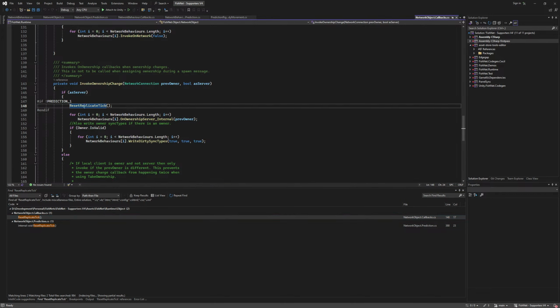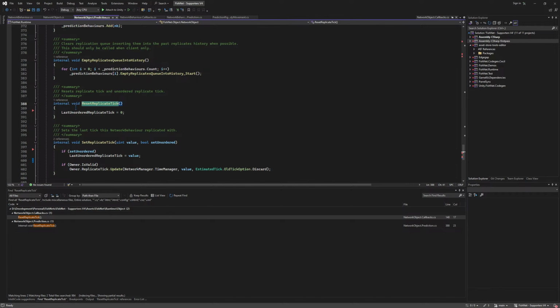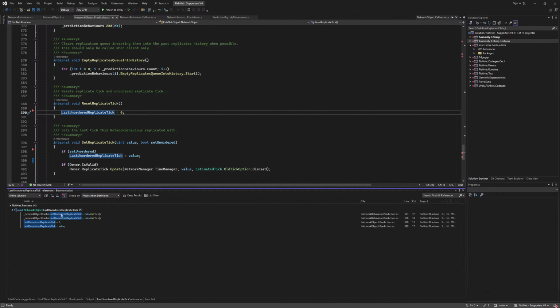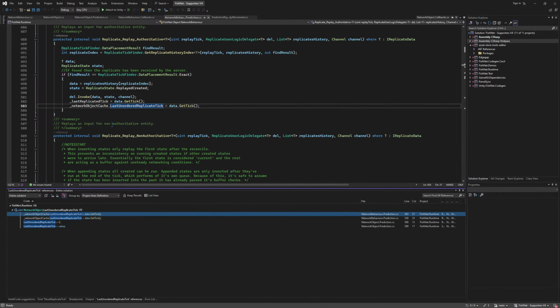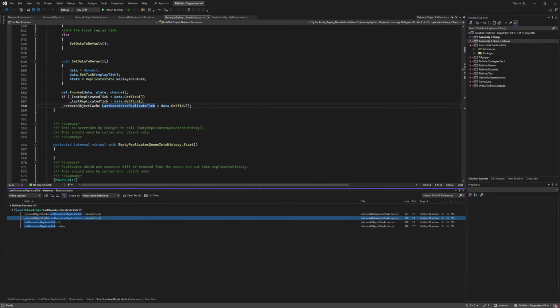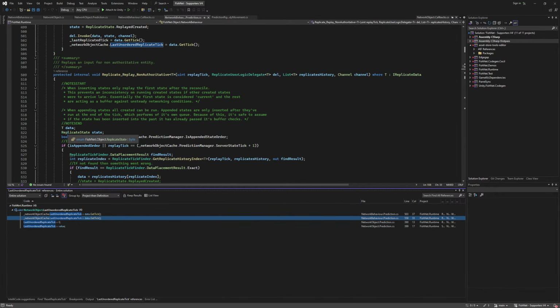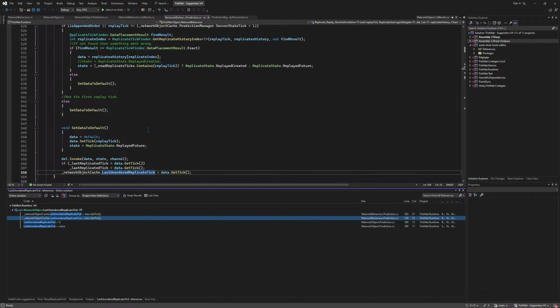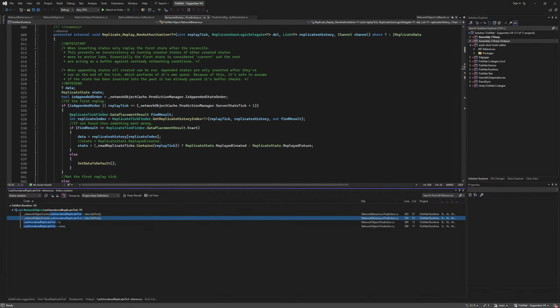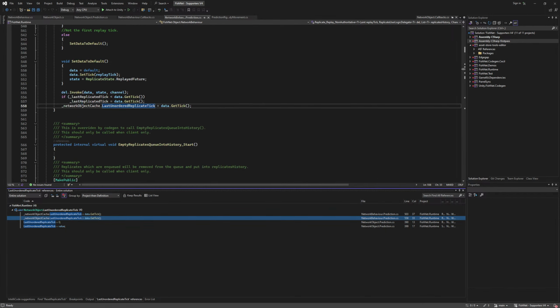Reset replicate tick. Okay. Okay, that's correct.